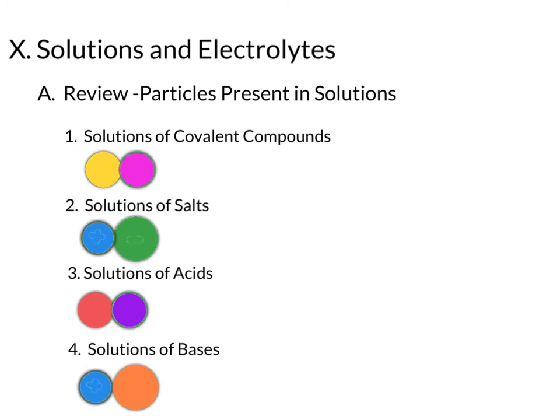Now we're going to look at solutions and electrolytes. For the moment, let's focus on the particles present in the solution. We'll be looking at covalent compounds, salts, acids, and bases. Each of these classes of compounds behaves differently when they dissolve in water, and so we're going to look at each one closely for the rest of this video.